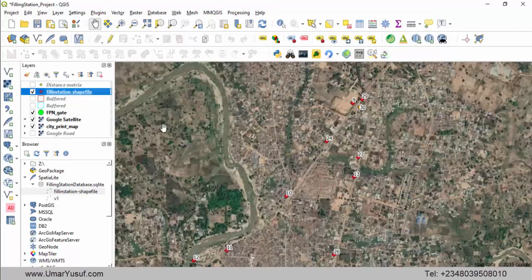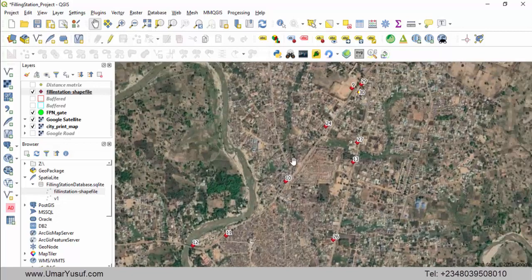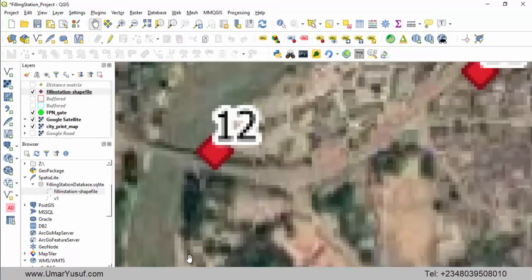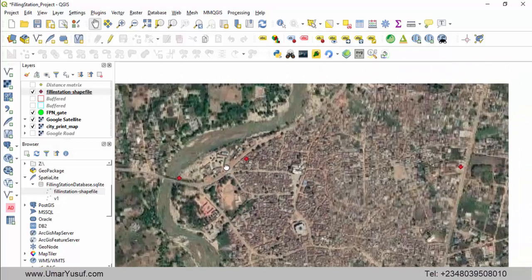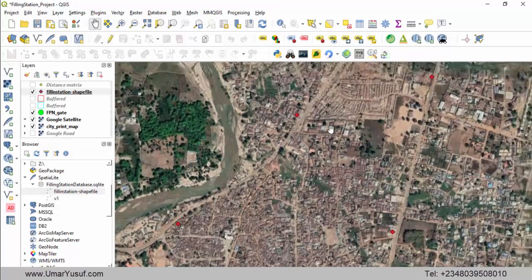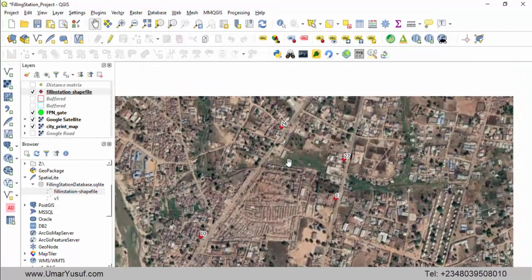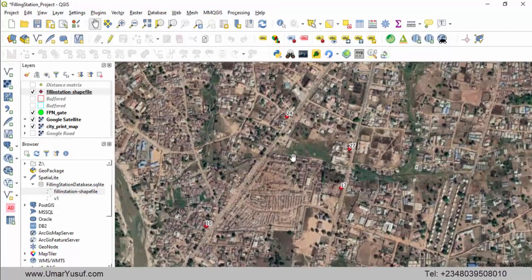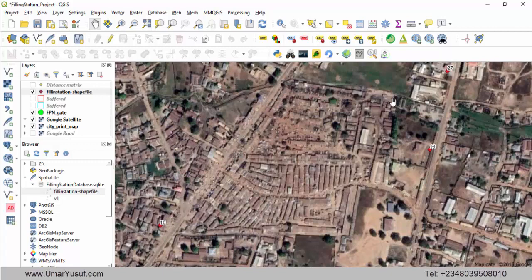So if I switch to Google image, I know that the market is located somewhere here, just before you get to the bridge, even far away from the bridge. This is where the market is located. So the whole of this area is the market.